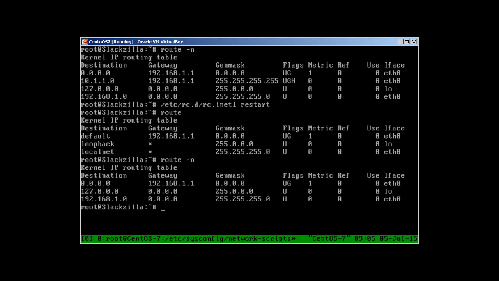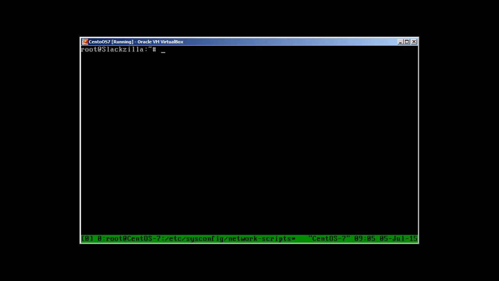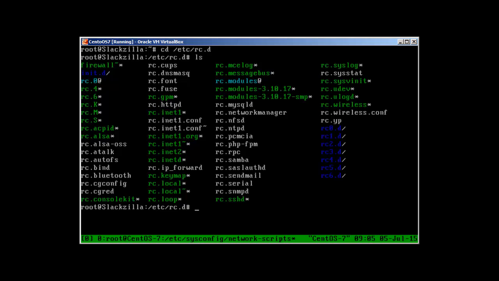It took me 2 hours to figure out how you can make routes persistent in Slackware. But one more thing I would like to mention. There is a file in /etc/rc.d, and the file is rc.local.